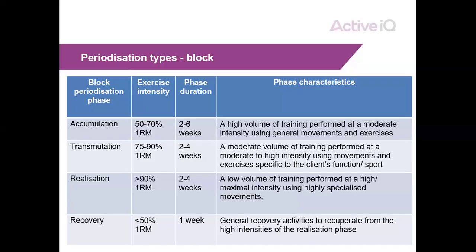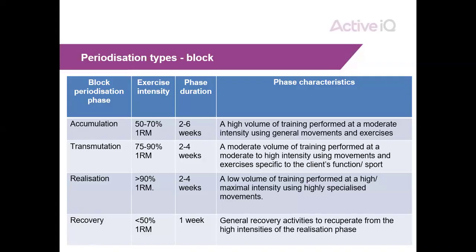Now, in terms of a 12-week plan, if I'm going for the lower intensity version of this, then I'm probably going to go with a 60 to 70% for the first 2 weeks. And then for the next 4 weeks, I might start taking it up to 75 to 80%. And then for the next 2 weeks, I might take it up to 90%. That's my peak. So we can play with these zones and we can play with the durations. It's got to depend on your total duration for your 12-week plan.